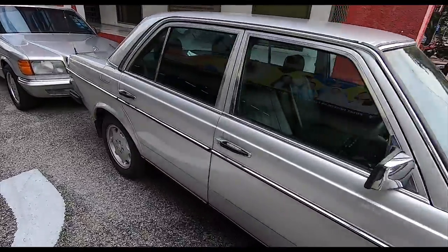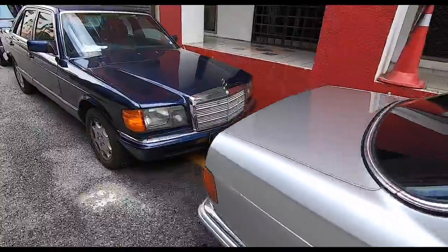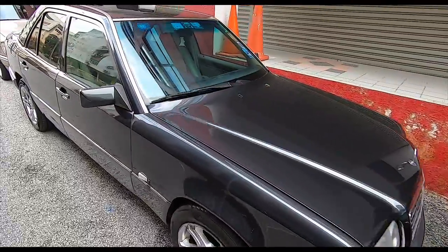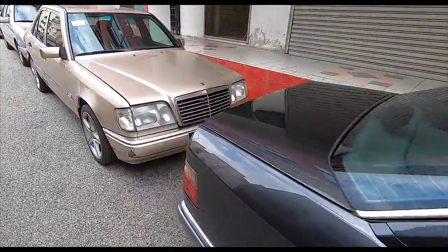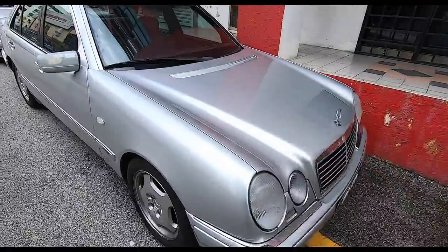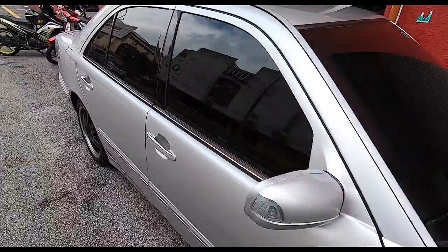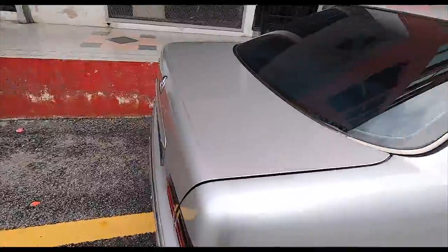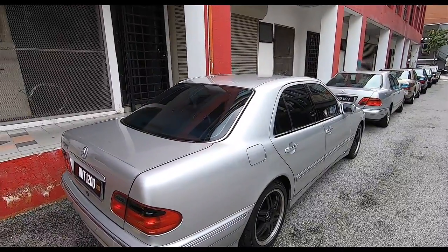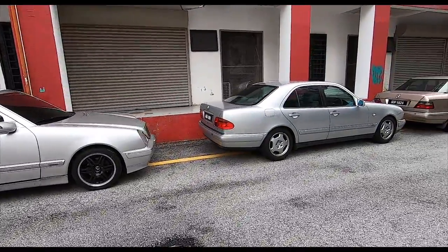So from a beautiful 123, we've got my W126. We've got another W126 getting some work done here. We've got a customer drop by with a W124. And another W124 getting some work done. And of course, we have the resident 210s belonging to Awa and Ken. So there you go, Jalan Mercedes-Benz. How cool is that? This is like a mini gathering of Mercedes-Benz owners, and it's absolutely gorgeous to see them all in a row like this.